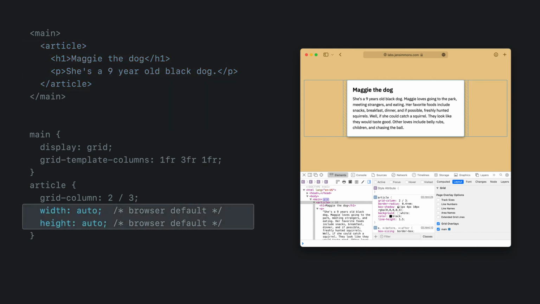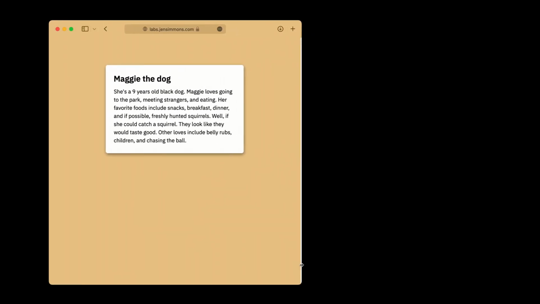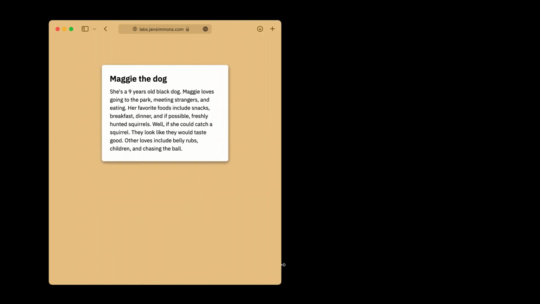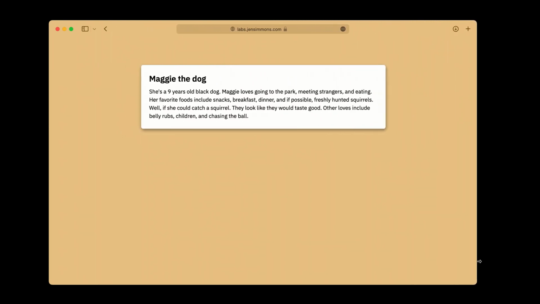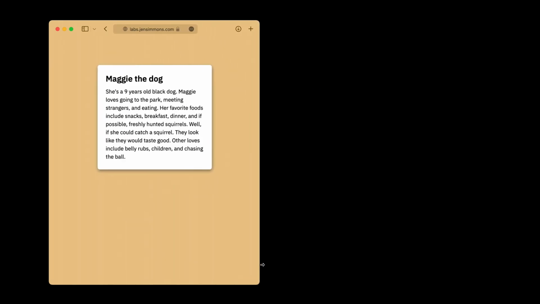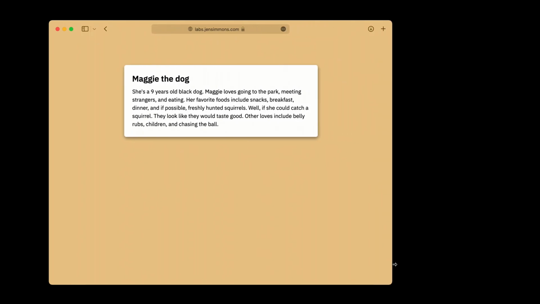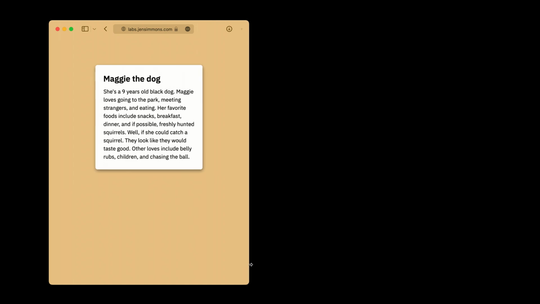By default, the article element has a width of auto and a height of auto. In this writing mode, width of auto means please stretch the article out so it takes up 100% of the space that's available. Height auto means be tall enough to fit all of the content that's inside of you and don't be any taller. We can see how when the column of text gets narrower, the text wraps more often and takes up more and more vertical space. When the column gets wider, the text reflows and takes up less and less vertical space. The height of my box is adjusting to fit the text content, not too short and not too tall, without any regard for any sort of aspect ratio.